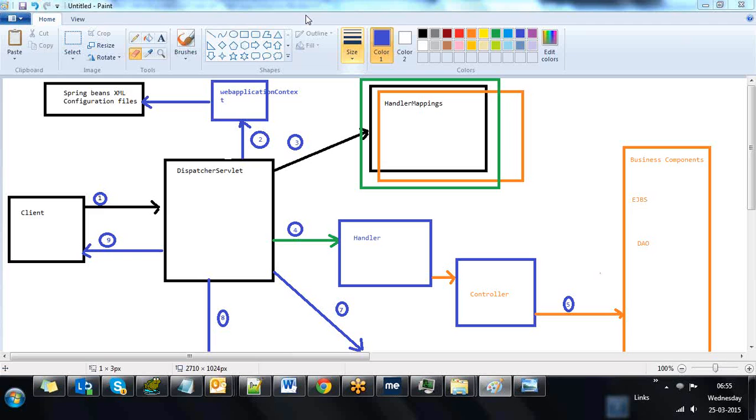Last point. The dispatcher servlet collects the model and view object returned by the controller.